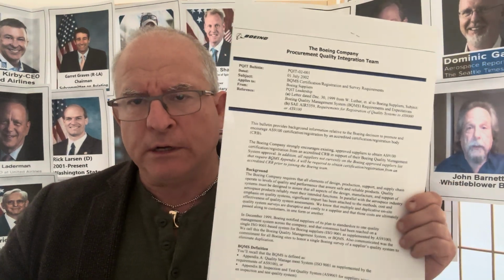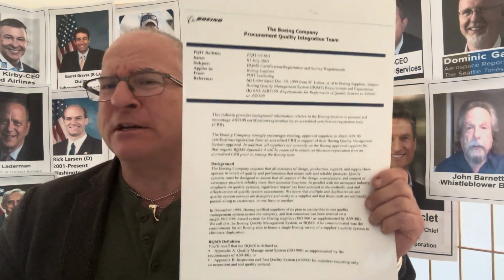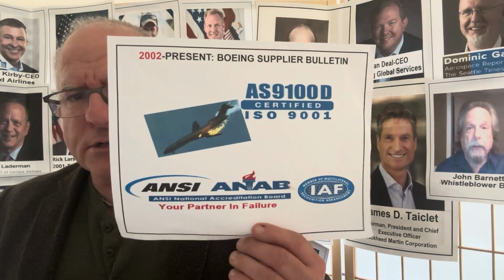The problem, and we're going to go see Boeing real quick, is that in 2002, Boeing basically gave up supplier inspection to a bulletin. The bulletin is right over here. In 2002, for 22 years, Boeing gave up supplier visits. Now, I wouldn't say totally, they probably visited a couple, but not fully, because they gave authorization to the supplier like this, ladies and gentlemen: send in your AS9100 certificate as long as it's ANSI ANAB accredited, because Boeing sits on ANSI ANAB's board. They sit on one board as the director, and they sit on the other board, the management committee, which can grant, suspend, and withdraw certification.